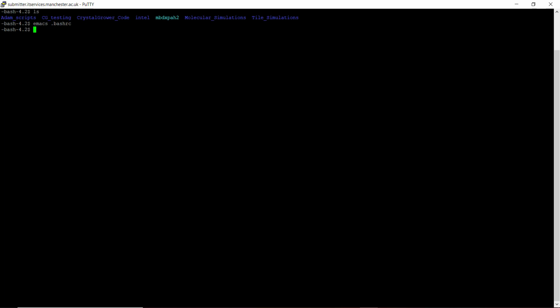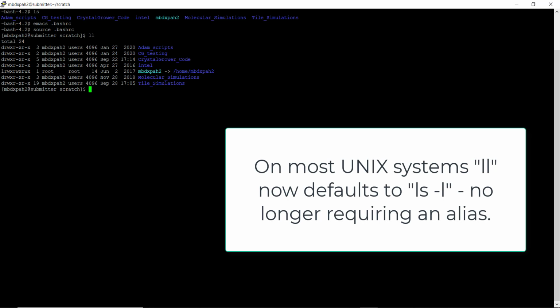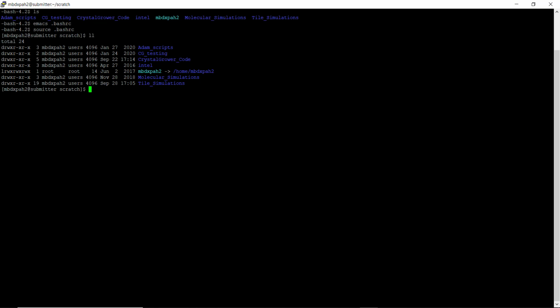But on Condor, it doesn't automatically read from your .bashrc file unless you tell it to. So to do that, you have to type the command source. So source .bashrc, provided you're in your Scratch folder, this will work, and press enter. And then you'll see that my command prompt has changed slightly. So if I now type ll and press enter, you'll see that it's executing the ls -l command.